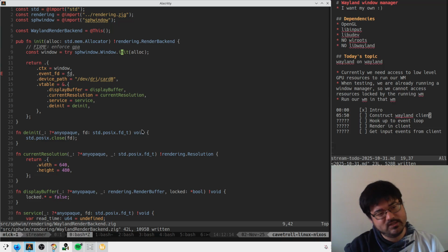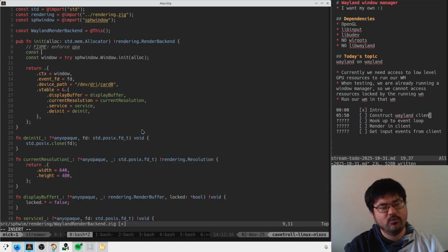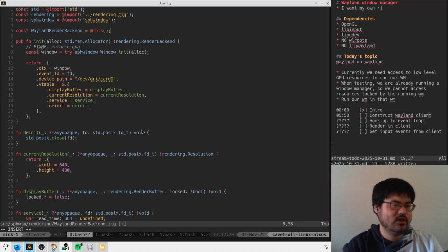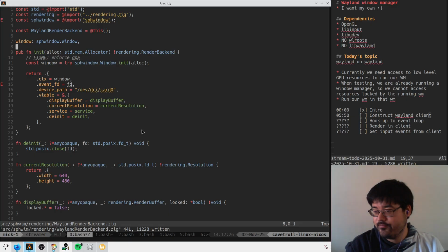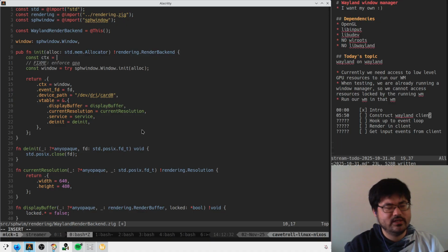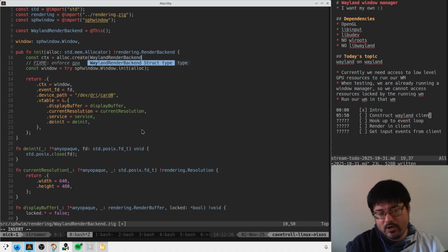This thing needs to be a stable pointer, so it's actually more like this. Window... I feel like we're gonna have some internal state, so we'll kind of make it this. Right, so we'll say context is alloc create a render backend like this.